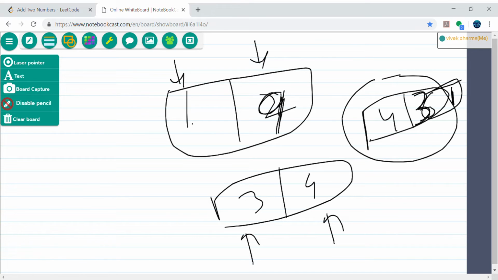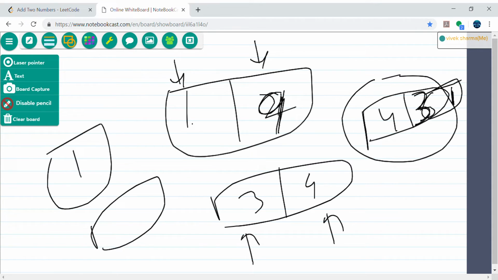So that's one case. Other cases might be if a list has only one element or something like that, right? Say this is only one, and the other linked list is null, or not having any value.